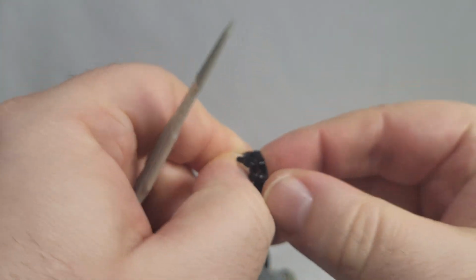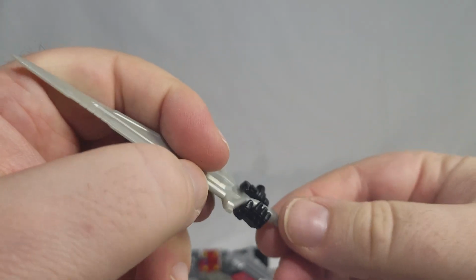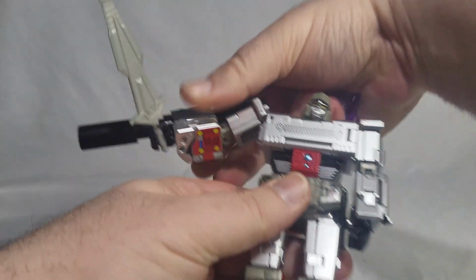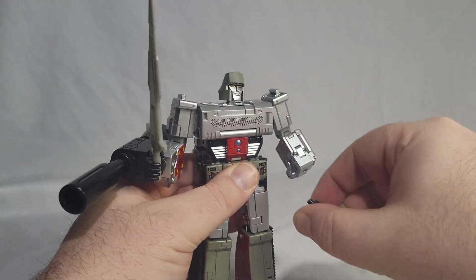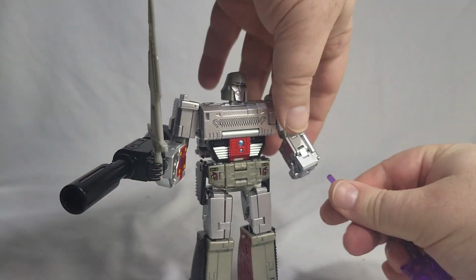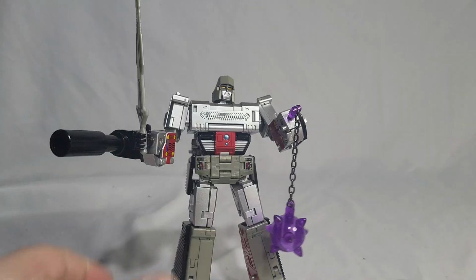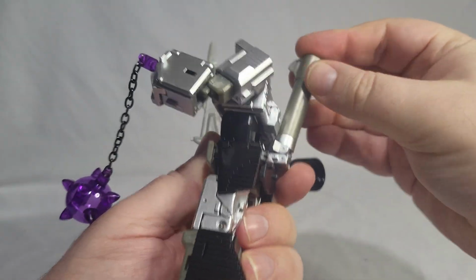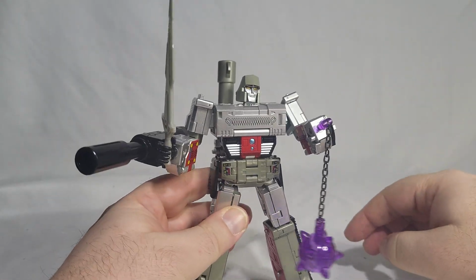So yeah, the fingers kind of go weird, but you have to put the sword in here, and then clamp everything in. There you go. Now it holds it. We can plug it back in. So there you go. It's not the most secure connection. It doesn't peg into the hand. But yeah, as you saw, the hands can be popped off, and then you can plug the mace thing. So there you go. So that's pretty cool. And that's one of the things that I hate the most about the figure. That connection here for the gun barrel doesn't hold too much, so it's not that great. It holds, but not that great.